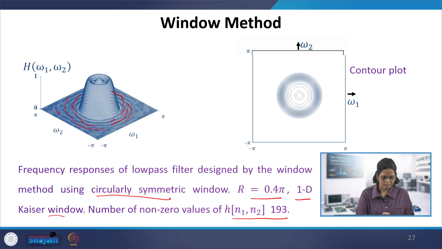ripples over here, and the contour plot, not much differences, the only thing you can see is that this is circular compared to the separable one which was a squared pattern. Here is the contour plot which gives exactly this circular one. The design uses the omega C1 or omega C as in the low pass filter. This is a low pass filter design 0.4 pi.